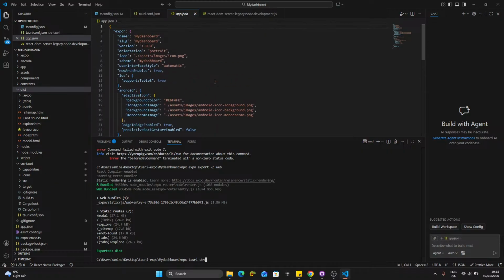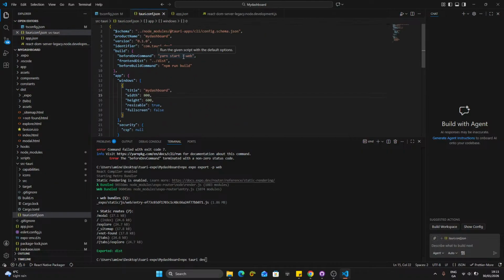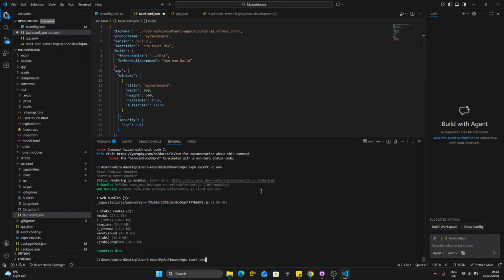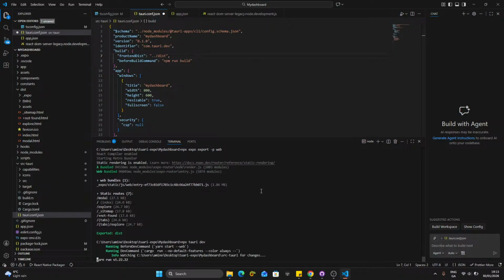We don't actually need to start before. We're just going to remove the before start command also. Just run dev, sorry.